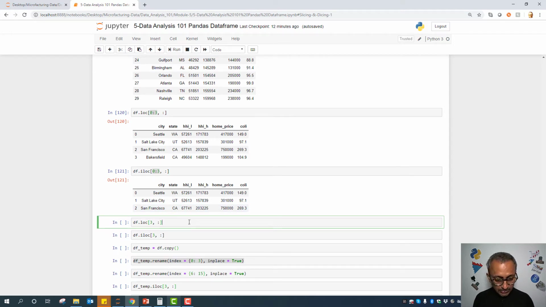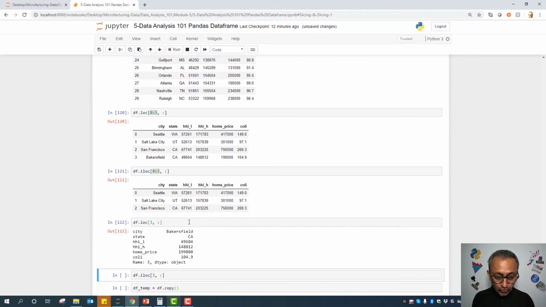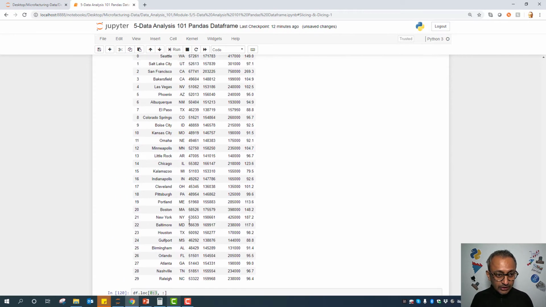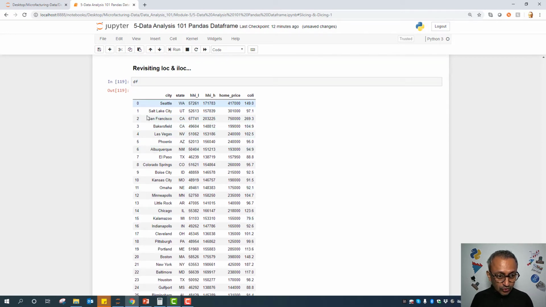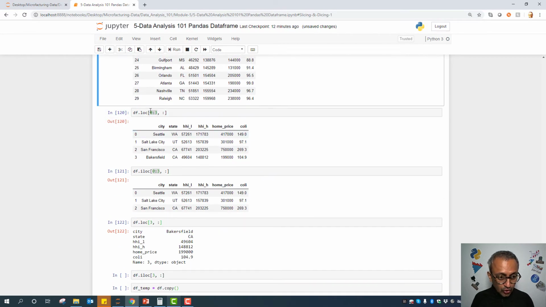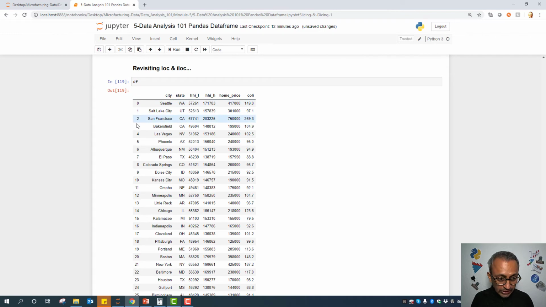Let's see what happens when we just say I want to extract the fourth row, which is Bakersfield, California. That's the fourth row, right? 0, 1, 2, 3, so that's 3. When you use loc, it's actually using the 3, the row ID.